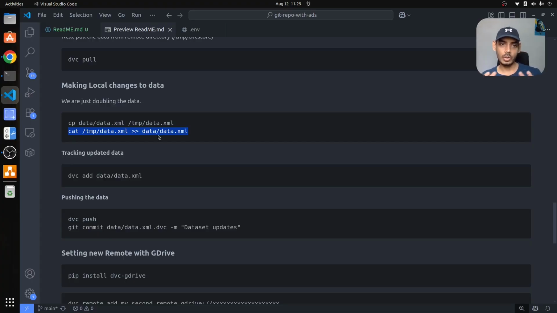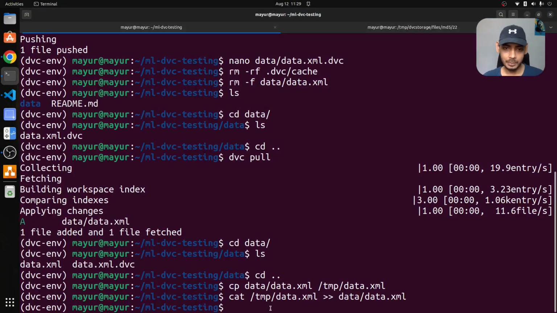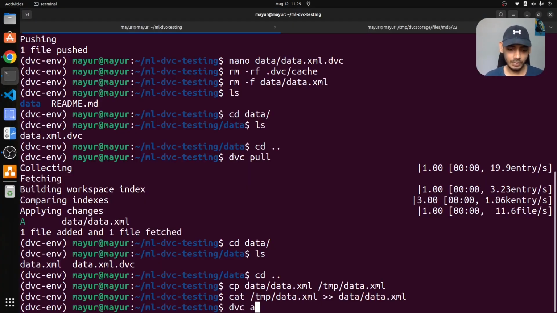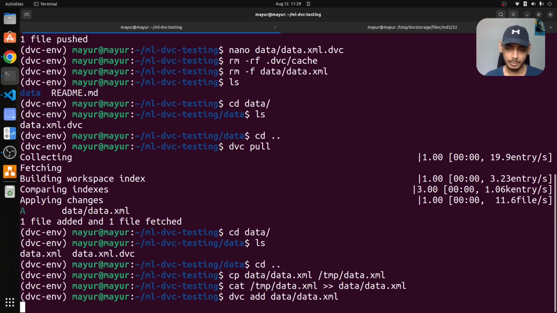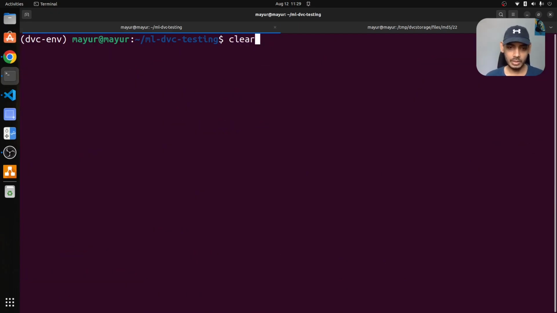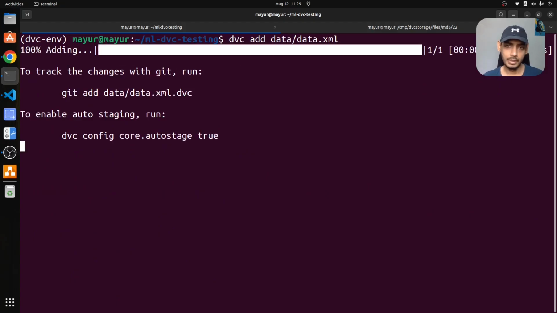So now we have some updated data here, and we don't have to do anything, we just have to go ahead and track that file now. So dvc add data/data.xml, so it will be getting tracked now. Let me clear this and do that command again.